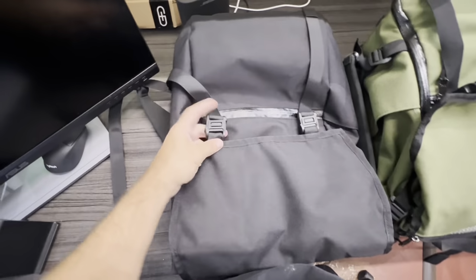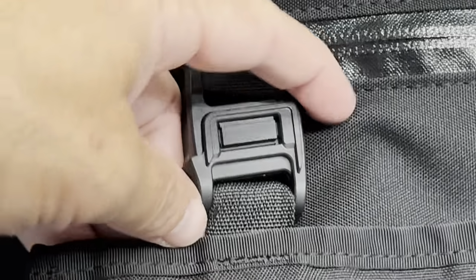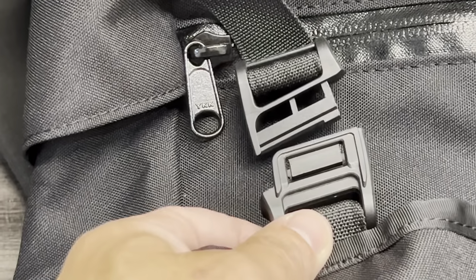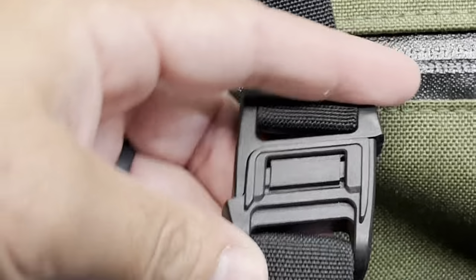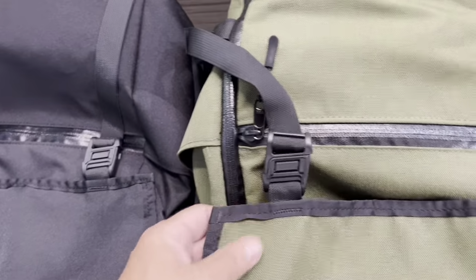Then I go on the top, I go inside. They have the same magnetic system. You can see here they find themselves, the magnets. Boom. It's self-locating and closing. Same thing on this one. So this system is the same.